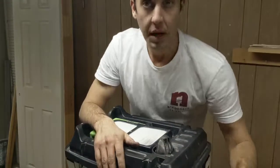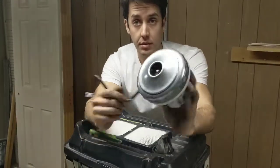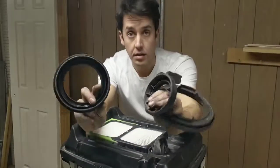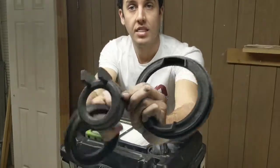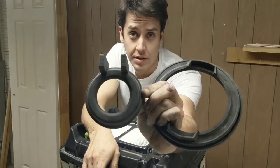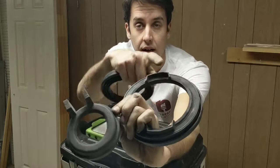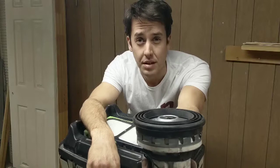Now that the screws are out, everything is loose and accessible. Before we dive in, let me show you what you get when you order a new turbine. You get the turbine with the wire, and then three seals. The seals are really obvious where they go — they're set into place, and everything here corresponds with hard plastic in the housing. This one sits on top of the turbine when you open it up, so just make sure you make a mental note of that.